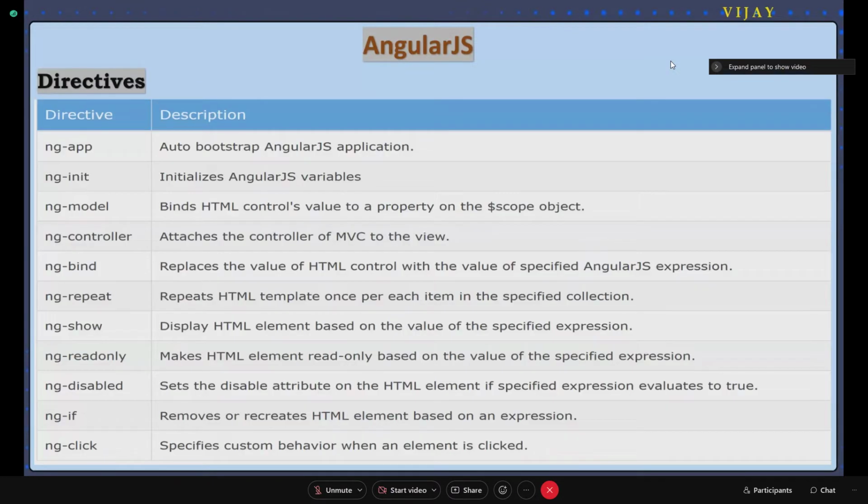Okay, this is what directives. I think in JSP we have talked about directives. What do you mean by directives in JSP? Page directive, right? All those things means the components what you are going to use to achieve something. So here, these are the directives we will be using for AngularJS to create applications, run applications, initiating so many stuffs.